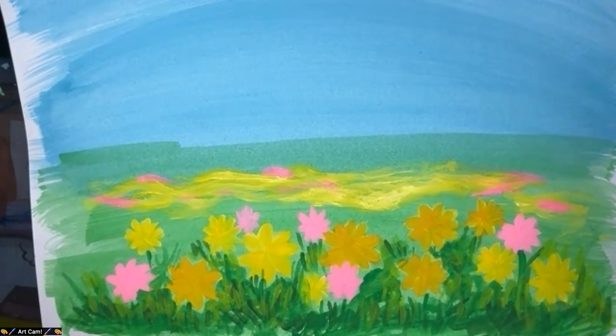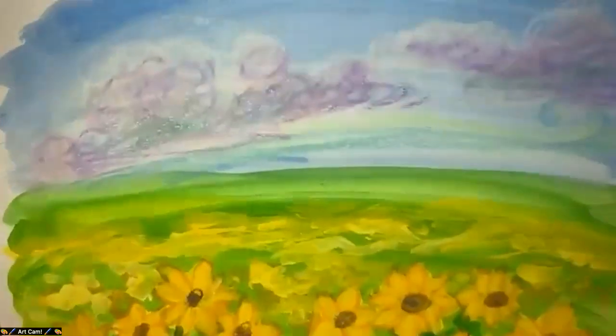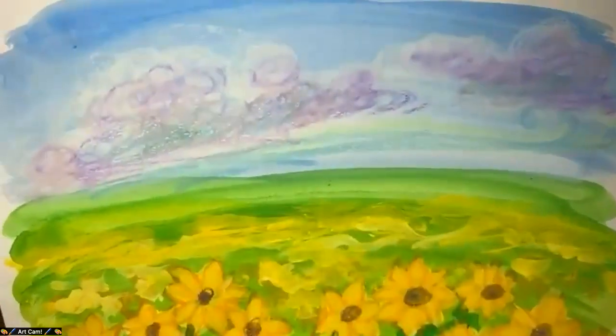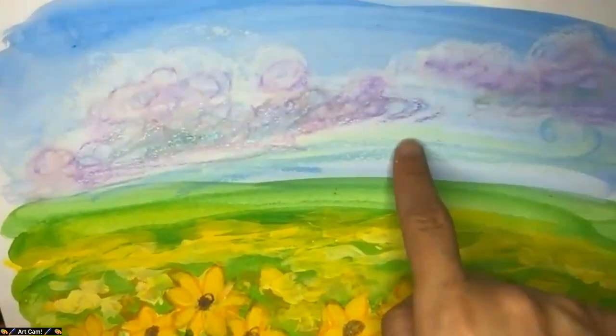Now, get ready for oil pastels. Get your oil pastel fingers ready. Get your napkin ready too, because they can kind of get on your fingers a little bit if you're not careful. I tend to break my oil pastels, so my hands are definitely going to get messy. We'll be using white and purple. Optional blue, I think I put a little back there. I put a little bit of teal.